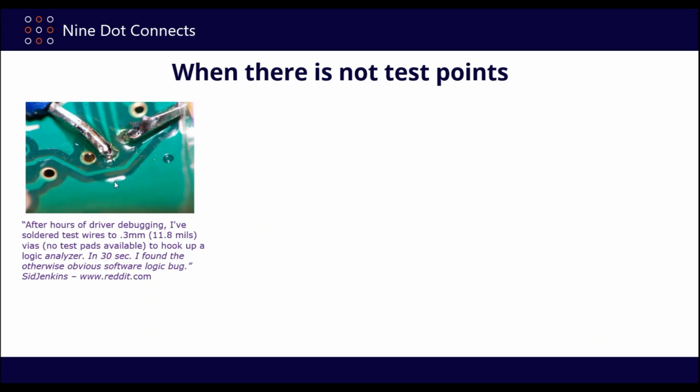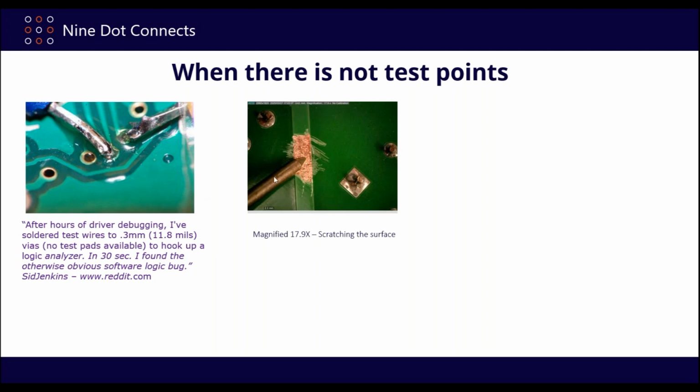So here's a couple of examples of things. Now here's an individual from Reddit, of all places, where they actually took a driver board and they decided to solder on to the vias so that they could actually get a logic analyzer on this. So that's what they did here. We'll talk about signal integrity towards the end here, and you'll be surprised that this probably worked just fine without any disruption to the actual driver.